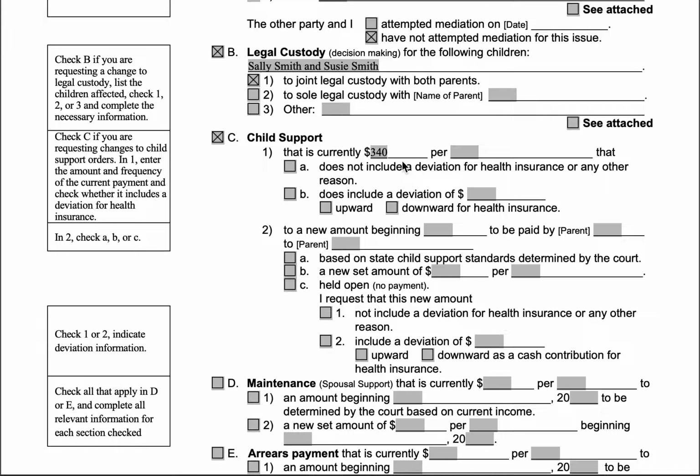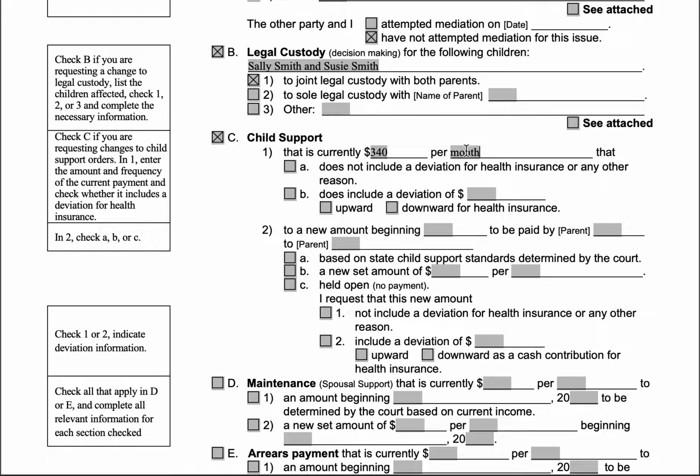So if you're not sure about what the ordered child support amount is, you can check your court order. Again, you can get a copy of your court order from the Civil Records Division of your county's courthouse if you don't have a copy of that order. So you'll put the amount. In our scenario we've been going through here with John Smith and Jane Doe, for those of you who have watched all of these videos, we know that John is paying $340 per month to Jane.